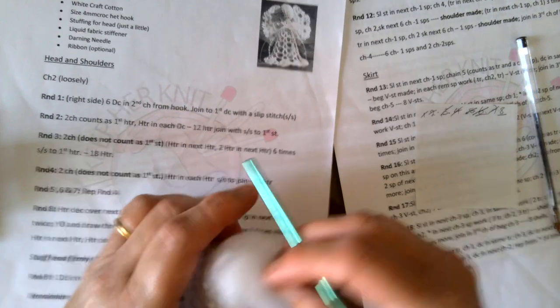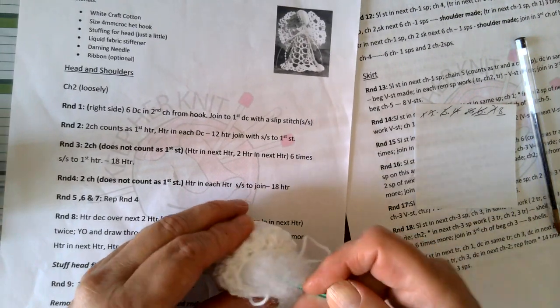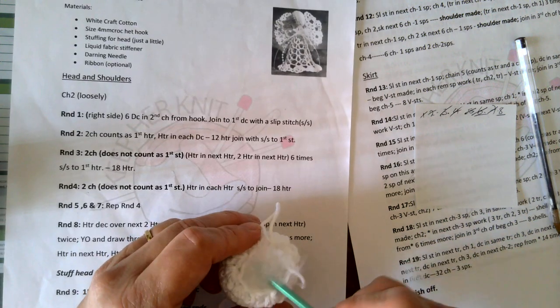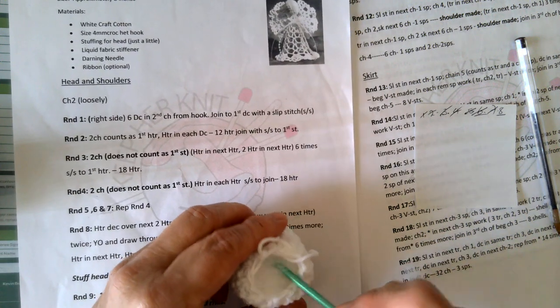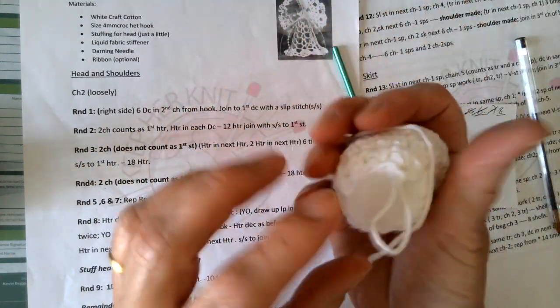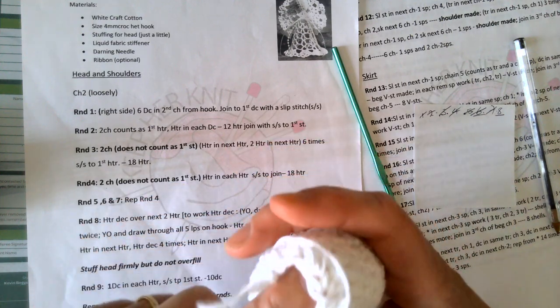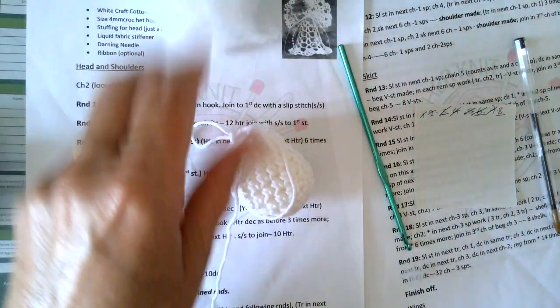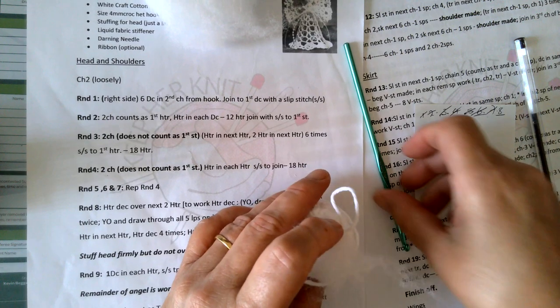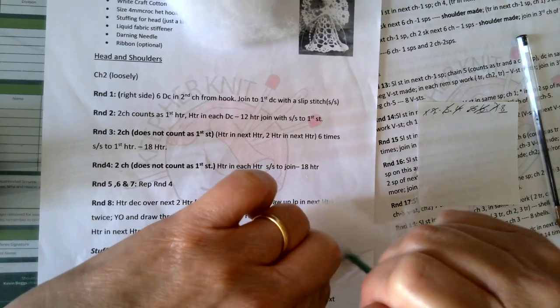So stuff it firmly but not overfilling it. And I just use the hook then, so you're not stretching out the cotton too much, and roll it on the ball. And if you're happy enough with that, that's okay. But if you find any areas that are maybe a bit soft, just take another wee piece and pop it inside. So you can push over the side that's short of stuffing, and then put a wee piece in the middle.